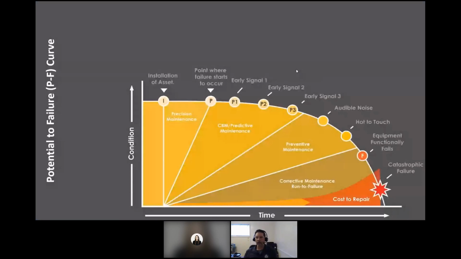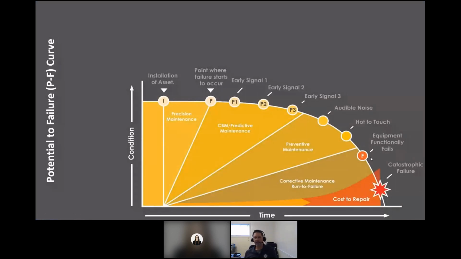All right? Now, as we look through this and talk through this, there's a lot of things that we can consider here. There is no defined database that gives us P to F interval data saying if you're using a bearing and vibration, here's how much time from when you detect this to when this occurs. It doesn't exist. Why is that? Well, operating context is very, very different for every single application. Therefore, the P to F interval, or time from the P1 to the F or P2 to the F, is going to be different.